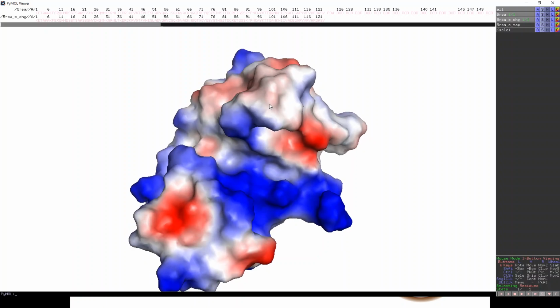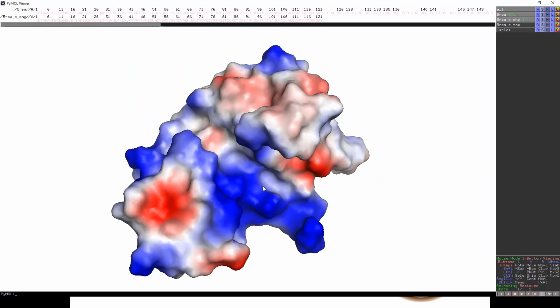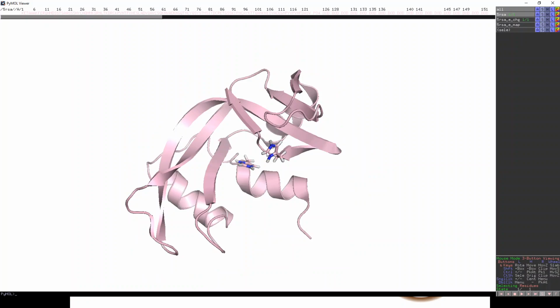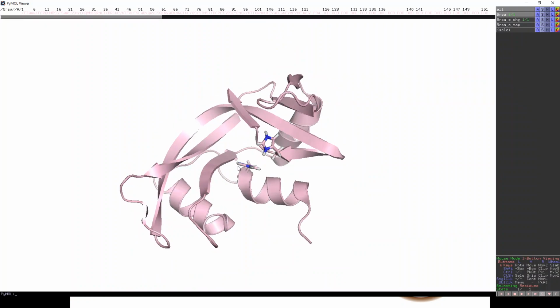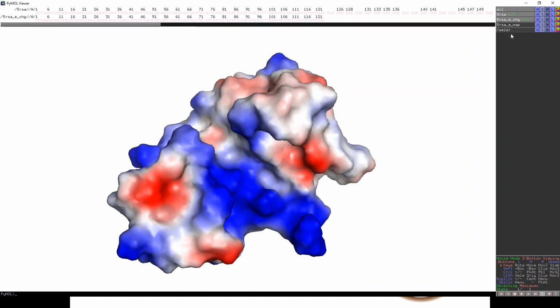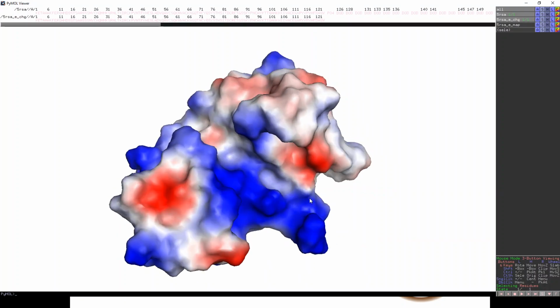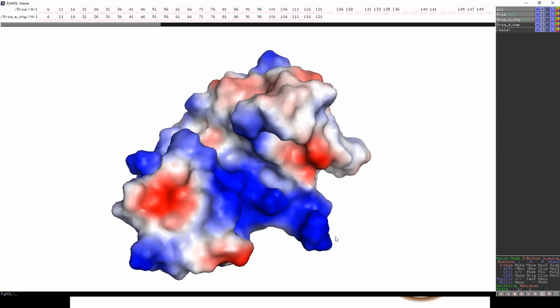And overall, this cleft has, you'll see here, a lot of blue. Blue here refers to positive charge. So there's a lot of positive charge through here. And if I go back out, you'll see across this cleft, a histidine sits on the bottom, another histidine sits up top. So you can imagine the substrate of RNase A, nucleic acid, which is very polyanionic, very negatively charged, could easily sit across this binding cleft, could interact via electrostatics, complementary electrostatics, very well.